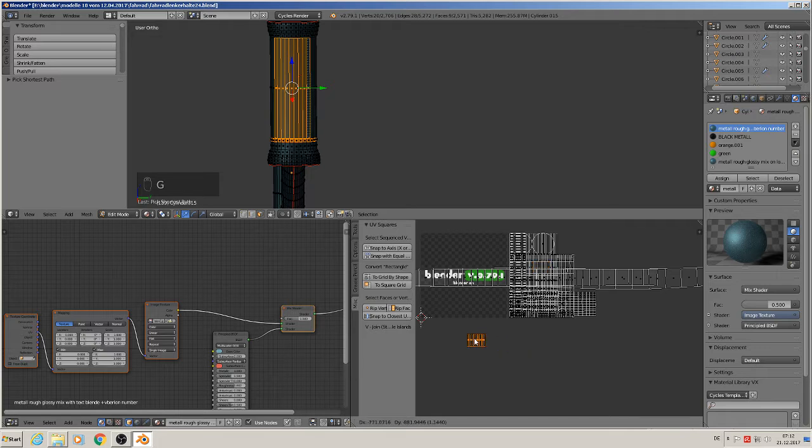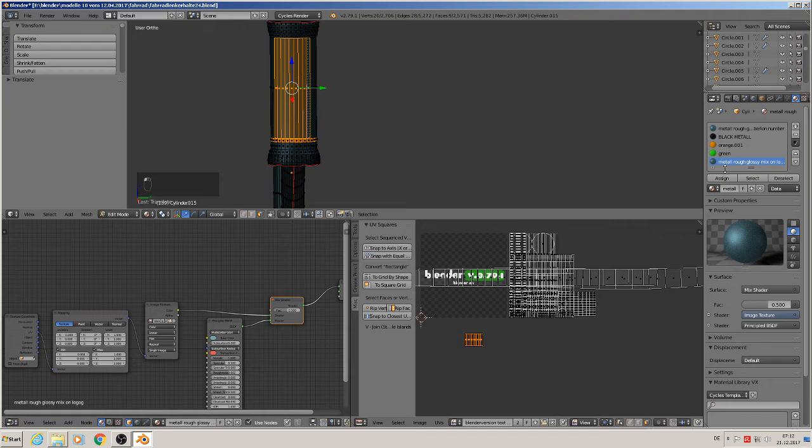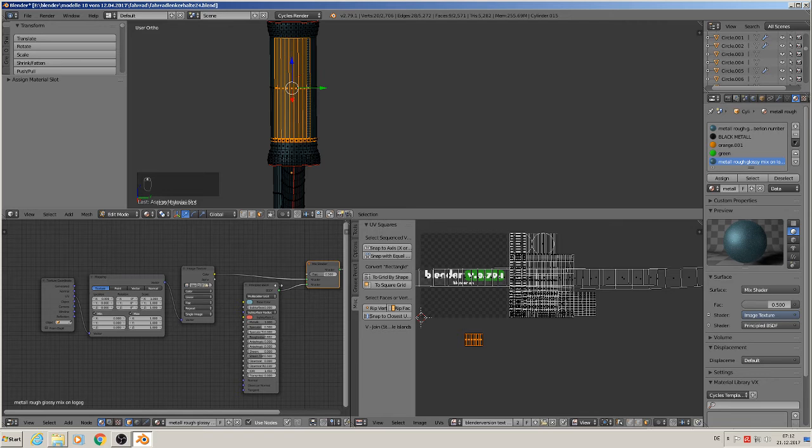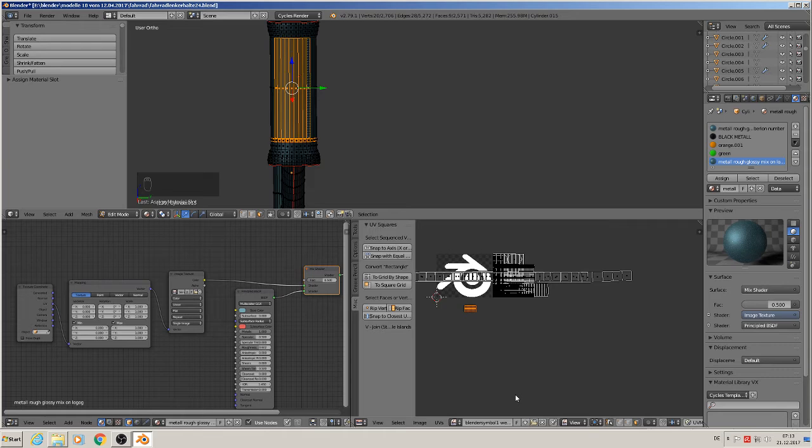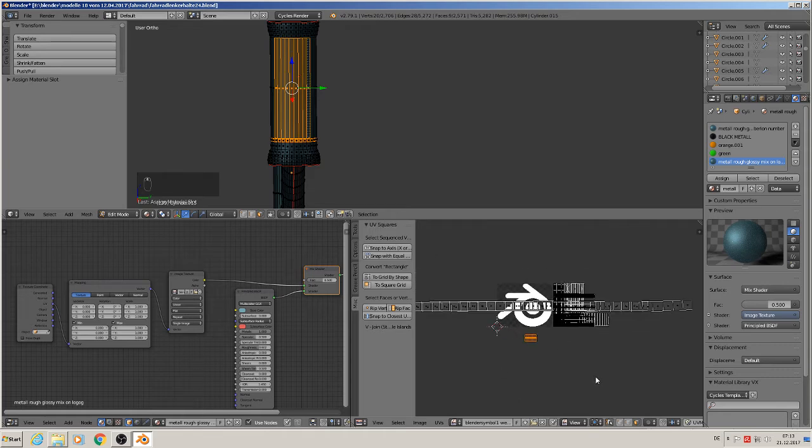So grabbing, then we give them the newly made material. So we assign that material to that selection, and then we get our only Blender symbol. Here's the symbol in white. So we take that. Now we have that.